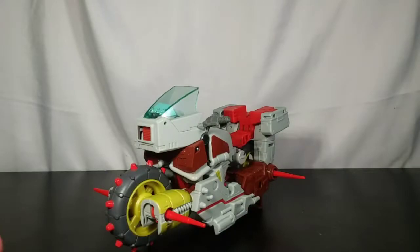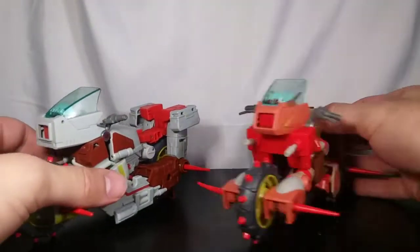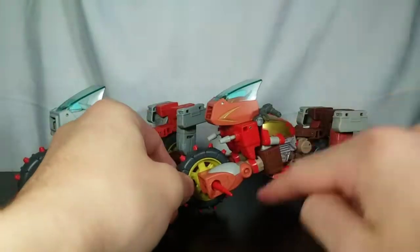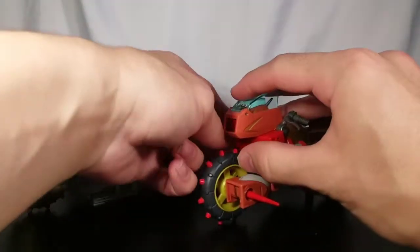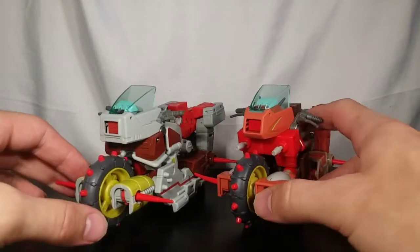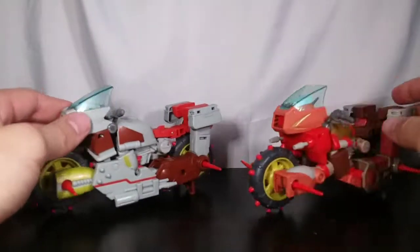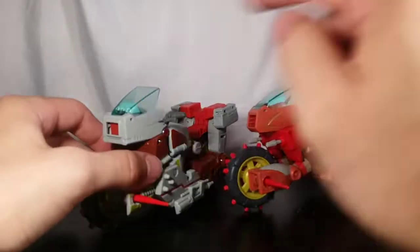So now, comparisons. Getting into the comparisons, of course, first off, bringing in Retgar, and you can see just how much remolding they have done to this. We have an entire panel folding, getting rid of all of this kibble right there, which just looks absolutely fantastic, completely losing the nipple cannons right there, but as I showed, you can flip that back out, and you can have a blaster just like Retgar, so he's just as armed, and I love the way you have these two pieces right here.